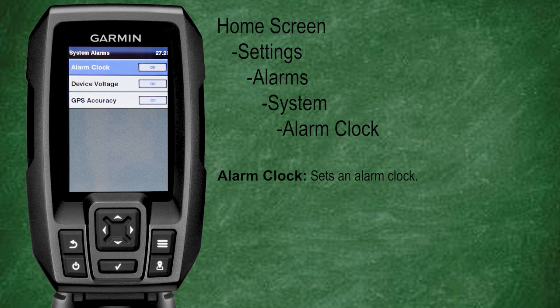Now let's go back and scroll down and select Sonar Setup. Here's where you can make adjustments to various aspects of your flasher sonar. Let's start with scroll speed. Generally, I like to keep scroll speed around slow or medium. However, for vertical jigging or ice fishing, Garmin actually recommends the use of ultra scroll, which is the fastest setting. And if you're interested in seeing more on the scroll settings, be sure to check out class number 4, which I've also linked to down in the description, for an in-depth discussion.